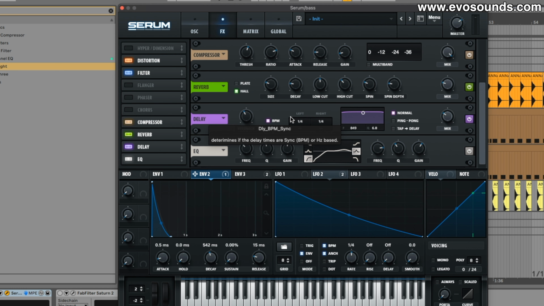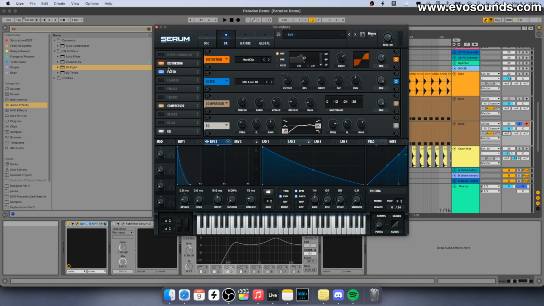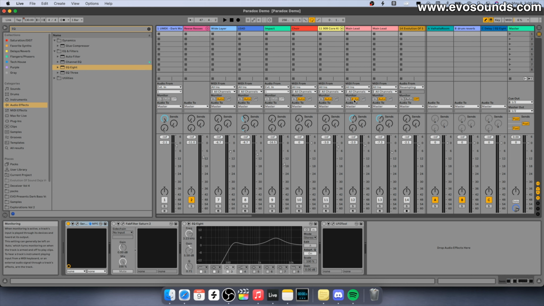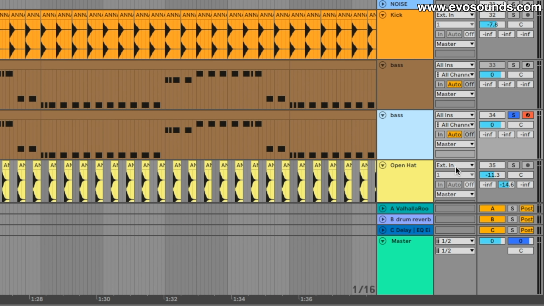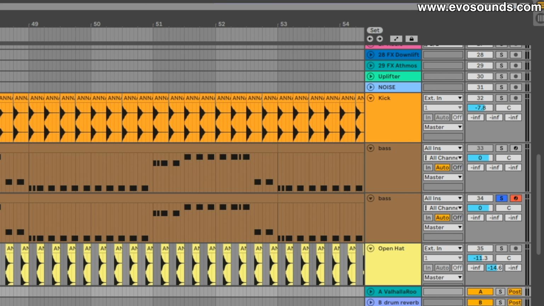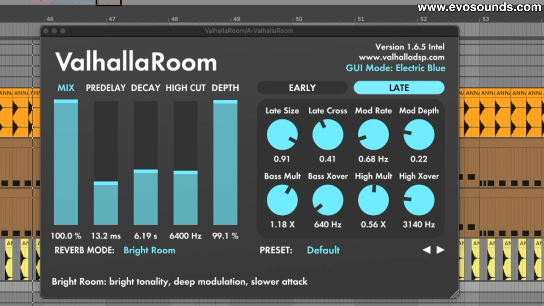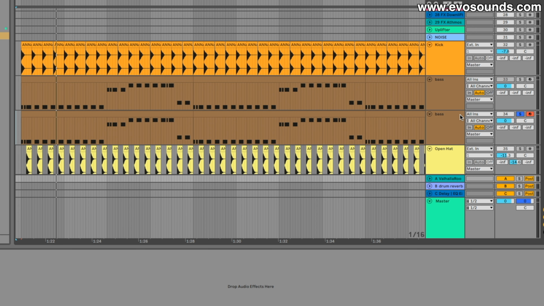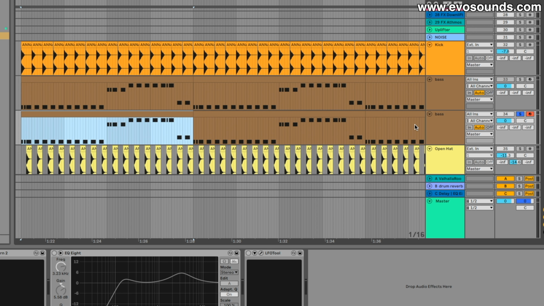Now, I always recommend, if you are making music, again, this is the sound designer in me, I'm making patches for people to buy and use in their tracks. But if you aren't doing that and you're using these sounds for your tracks, make sure that you run return tracks. It's way cleaner. And the main reason for that is that you always maintain, again, that mono sound down the center. For instance, here we can use the Valhalla room in a way where we run it at 100%. So that dry signal's always there. It never gets reduced in volume.